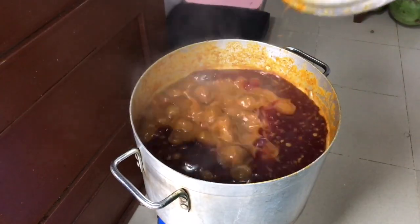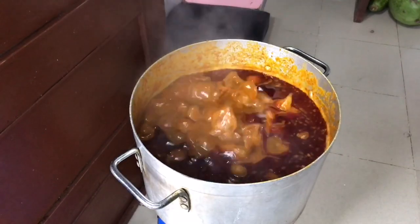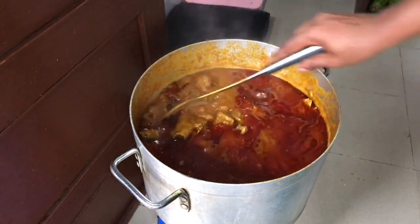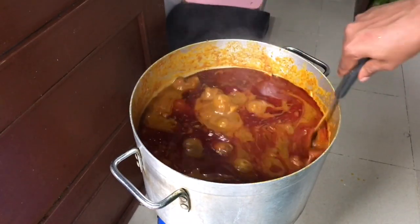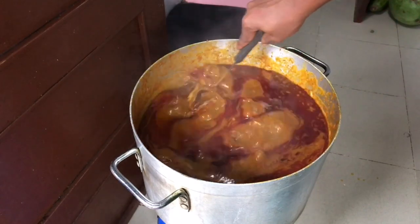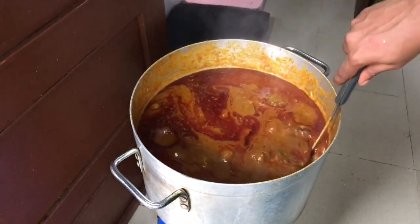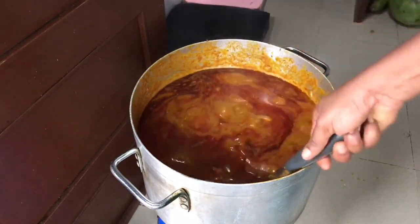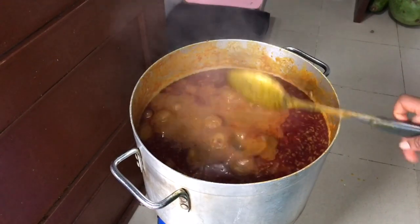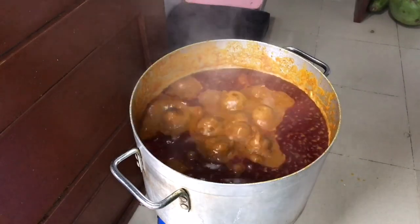Take a look at my soup. Hey, Chineke Namu. You guys, take a look at this authentic banga. To be honest, I didn't know this stuff was going to come out like this. This is what happens when my husband goes to the market. This guy will go and buy plenty things. It's not so much, but this is going to last for us.